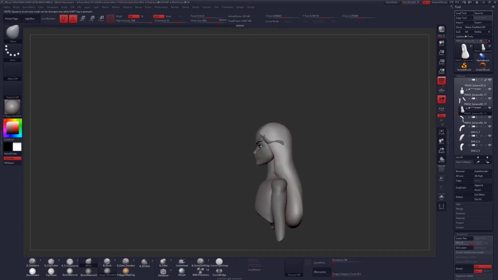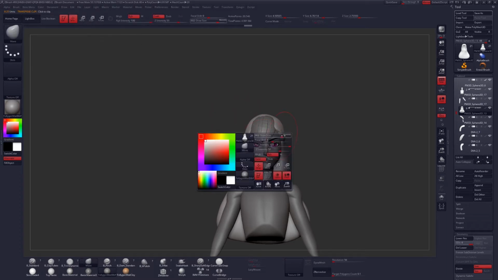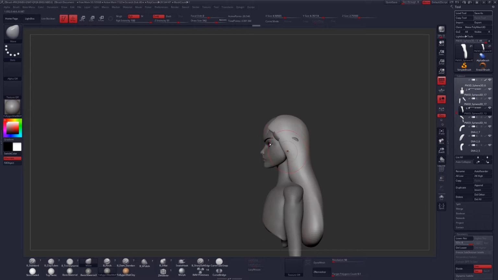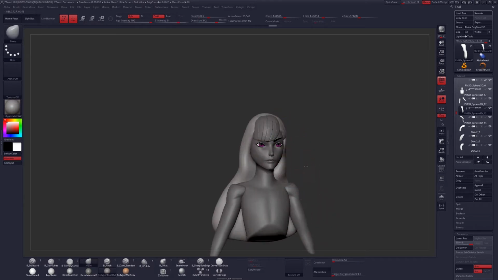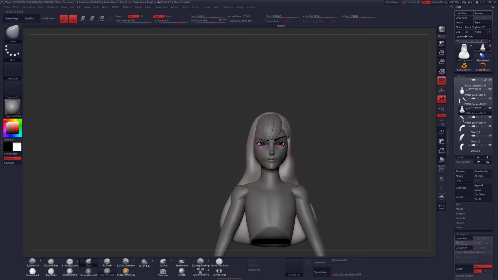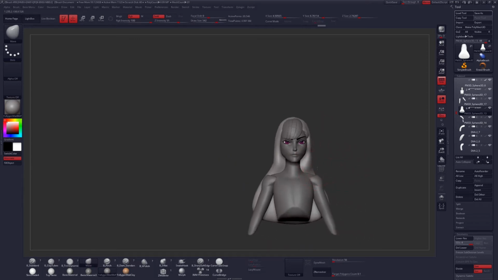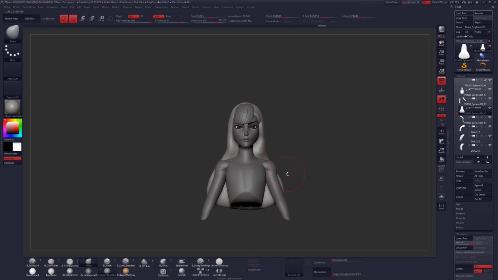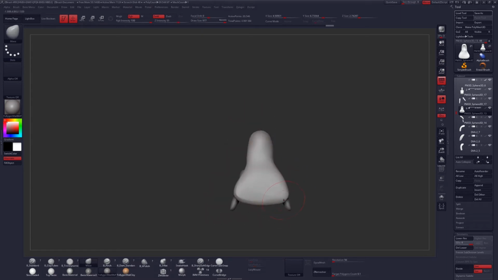Now that 3D Gizmo tool, it's the default, and I wish that you could change the default to just be the transpose tool, because when I'm trying to work quick, the transpose tool is something that I've been using for a few years now, and I'm very used to it, and I really like it. But it's unfortunate that that 3D Gizmo pops up quite often. So I set a hotkey to that little toggle up there. I set it to H. The way you do that is hold Control and Alt and then click on any button in the UI, and then you just hit the key that you want to set that to. For me it was H because H wasn't being used by anything else.